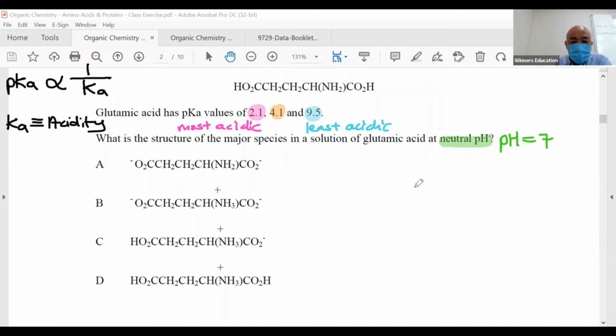It's everywhere. So of the group, which is the most acidic, remember, must identify what? Identify your alpha carbon first. Where is the alpha carbon? I think this is your alpha carbon. Everyone okay? Why is this the alpha carbon? Because it has both the COOH and the NH2 directly attached to it. Everyone okay? So that must be the alpha carbon. Always identify the alpha carbon, and you got a chance.